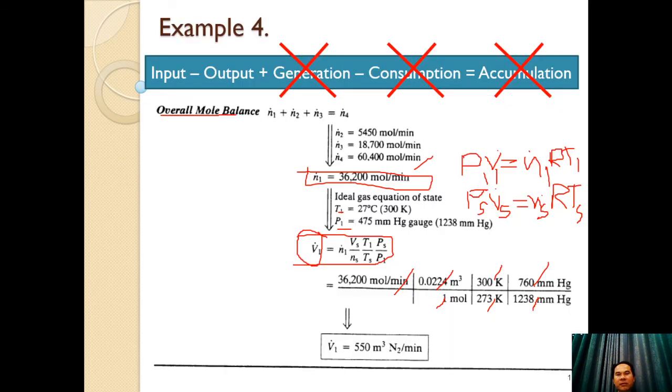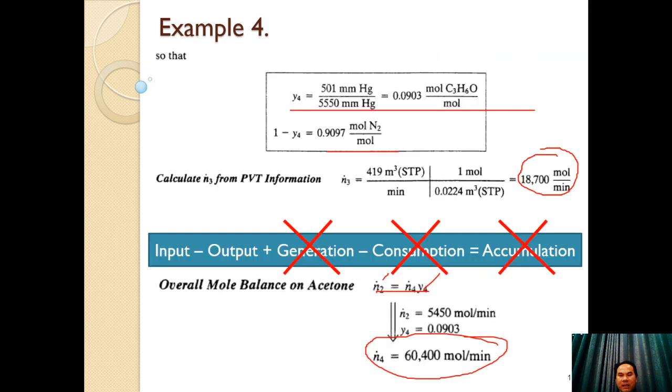Okay, we showed you the single phase. Mostly we talk about the ideal gas, how to apply the ideal gas to solve the material balance. For the example, how to calculate the mixture property, I can show you the result. You can search for the physical property and chemical property. In this slide we talk only about the ideal gas. We apply the material balance with the ideal gas system.